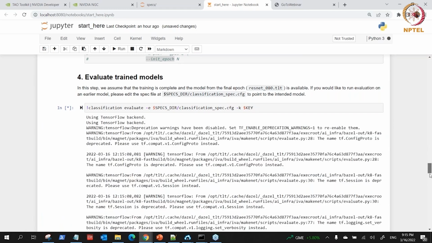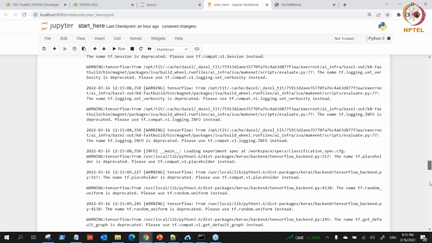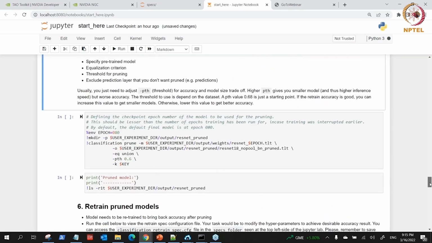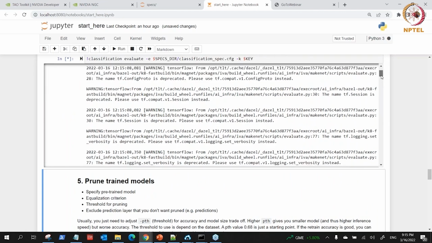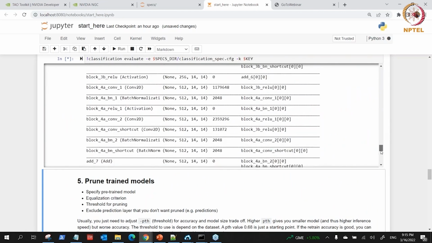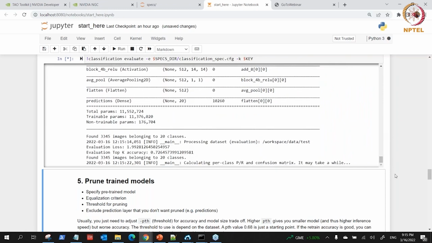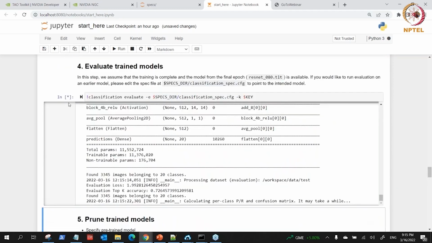During the evaluation, it will plot the confusion matrix and also give us the precision and the recall and all that. Everything will be given. So it is almost done. It's trying to calculate the precision, and once it's done, you will see it give a number here.